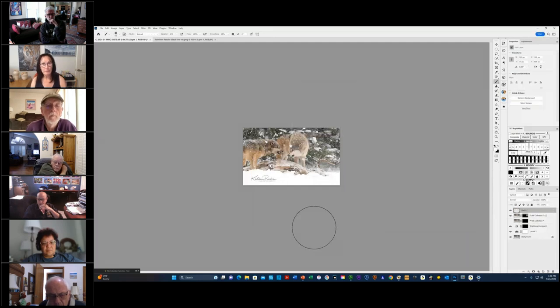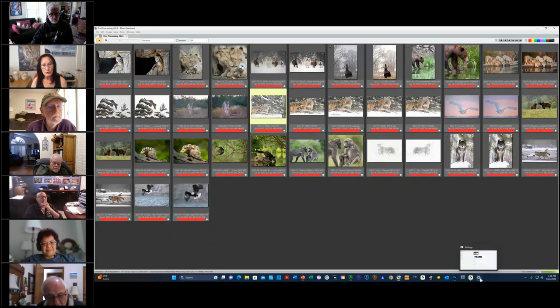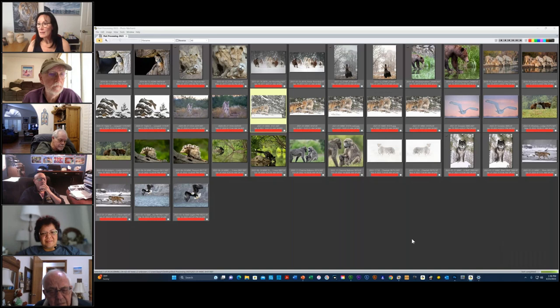And there I've got my three files. So I started with the NEF, I saved it as a TIFF, then a high-res JPEG, and then a web version of the JPEG. And I'm going to go back to questions now and see if there's anything in particular that anyone wants to see or ask about. And if not, we might end a little early. So I'll look for any questions that the group might have.